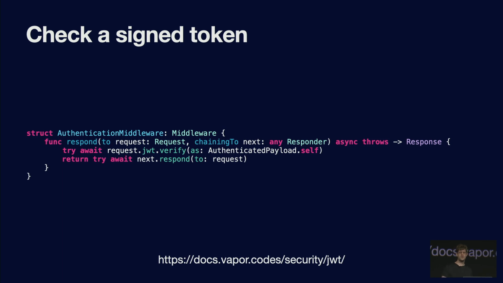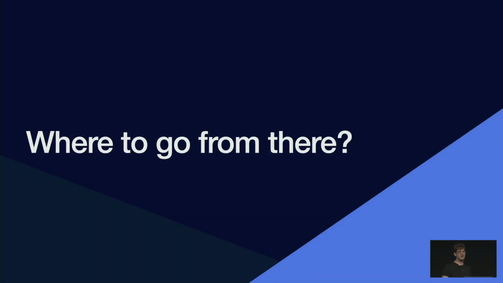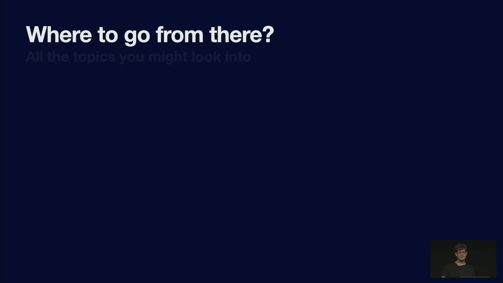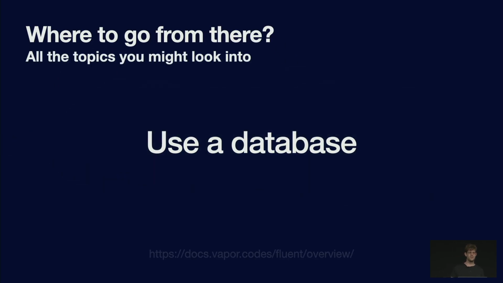So where do you go from there? We have discussed a lot of things, but of course, if you want to build a whole backend and API, there are still a lot of topics you can look into. First, I think you will want to use a database because you will want to store data and pull data from there. On Vapor, they use Fluent. That is the equivalent of Core Data, but for Vapor. It's simpler to use than Core Data, but it's what we call a DBAL, for database abstraction layer, and it's pretty cool to use.